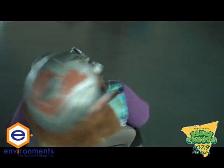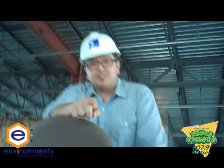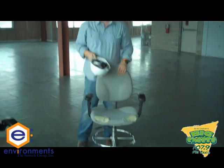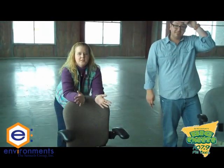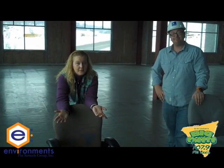Did I mention it's got a 12-year warranty? Fact: the chair is the most important piece of your workstation. And this could be yours. So if you've got a chair that looks like this and is a pain in this, you could win this. Get to BigCheese1079.net to upload your ugly, falling apart, old office chair. At the end of the month, you could be sitting pretty in this chair right here.